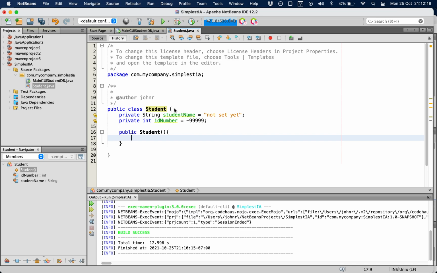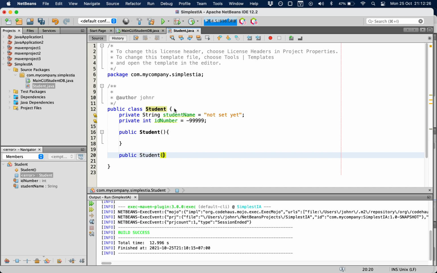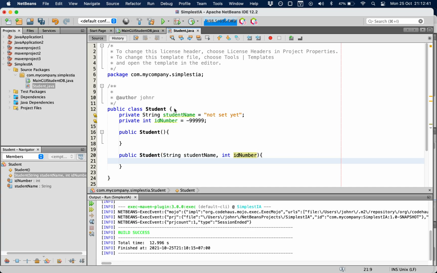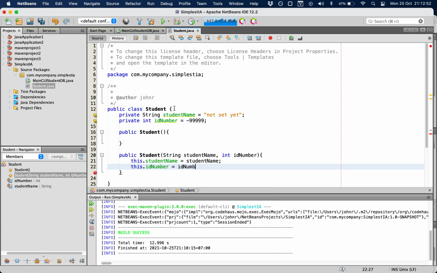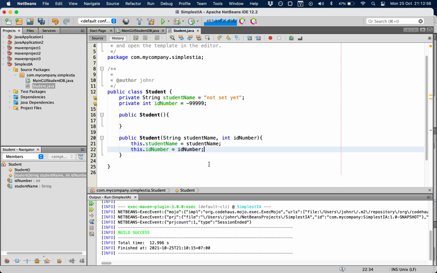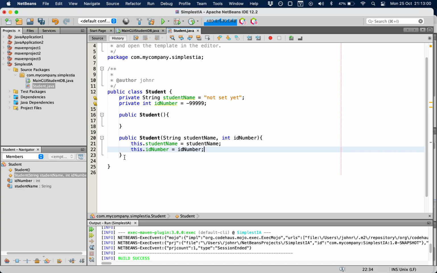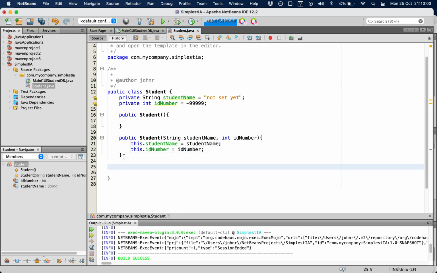I'm not going to, in this video, because it would take too long to talk about the whys and wherefores. This is the constructor. In fact, the default constructor. And this is the constructor which takes in two elements, two attributes. Okay. That's how you make a student. You use that constructor, and we shouldn't need to change student names nor numbers, so we'll just do gets, not sets. So we're going to do a get for the name and a get for the number.